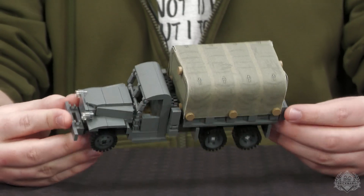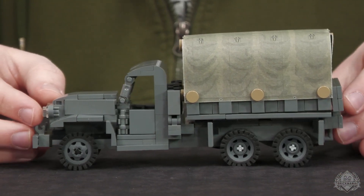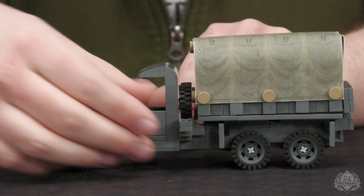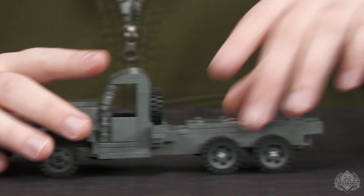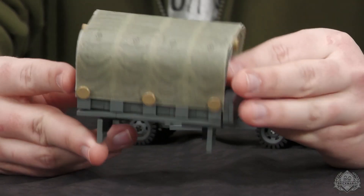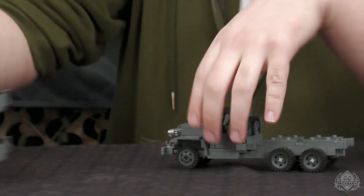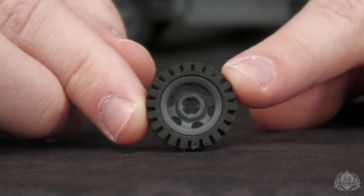For my first CCKW, I really wanted to make something we haven't done before. I haven't really seen many people attempt a short wheelbase — which is slightly shorter but has the spare tire holders. And that bed comes off nice and easy. Speaking of canvas and 3D printed wheels — there will be 12 of these 3D printed wheels coming in this set, because the CCKW had a lot of wheels.